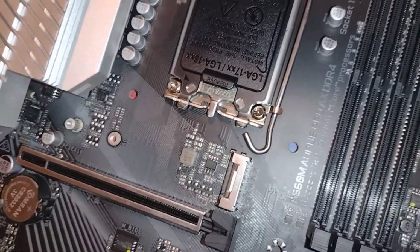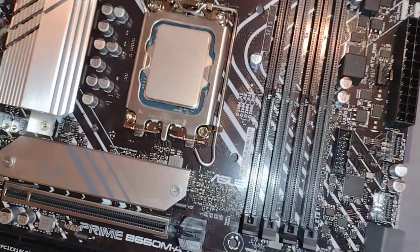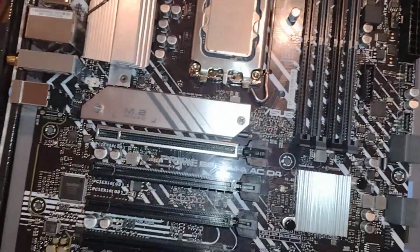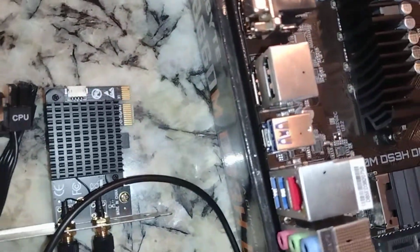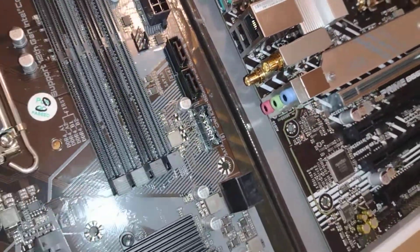The only other thing we didn't talk about, I think, is the Type-C header. That one's got 1. This motherboard has 2 of them. Like I said, it is surprisingly awesome. And then our cheap one does not have one. But it does have it over here on the I/O side, where the one that has the 2 headers doesn't have a single one.